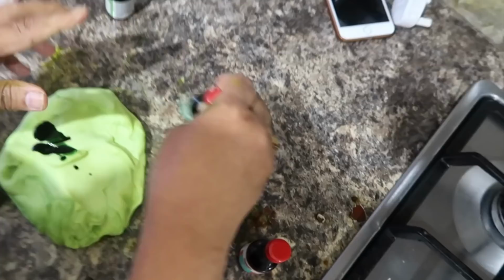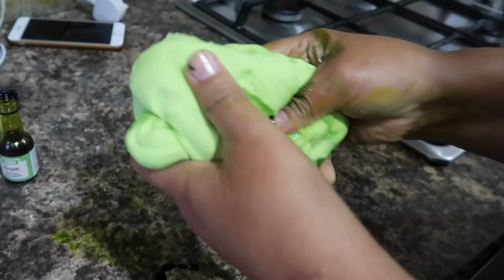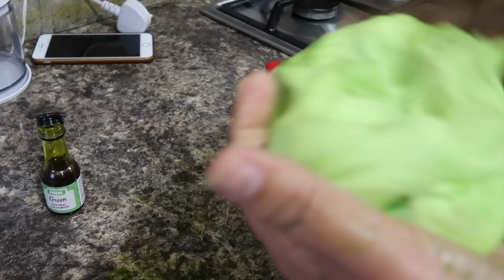I use another color, but this time the color is finished. So I'm using this color, but this color is not really nice. But it's okay, I don't mind. It's like a summer grass, so a bit yellow. It is grass. And because it's hot, today is a bit hot.